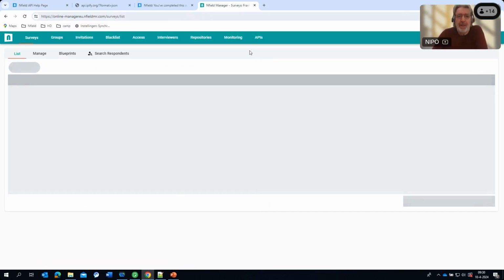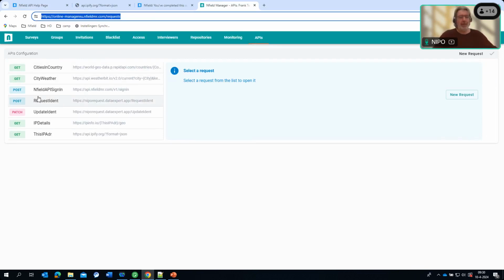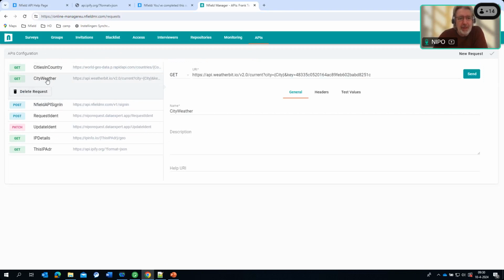Okay, so let's go to the APIs here, after my server list. So the APIs we'll take a deeper look at are these two. Let's start with this one. Let's simply look at how this API is. It's an API that gets the current weather details of a city, any city in the world. The API needs an authentication key. For this particular API, that key needs to be added to the URI, which is done here. We have one variable which is city, and this will return the current weather for this particular city.